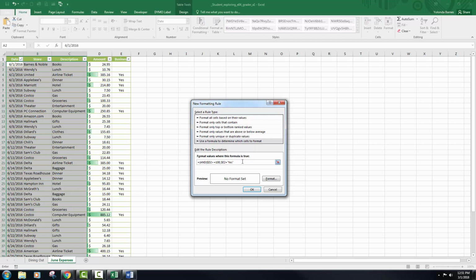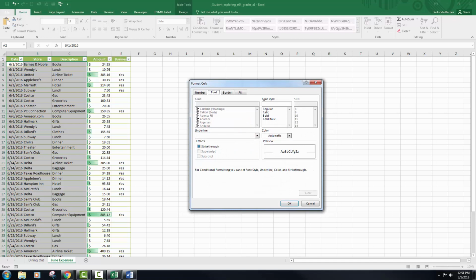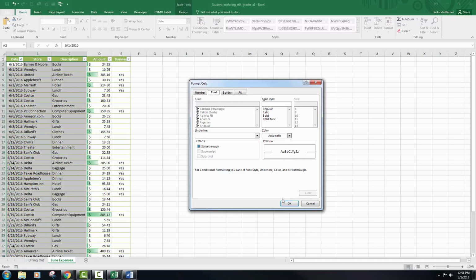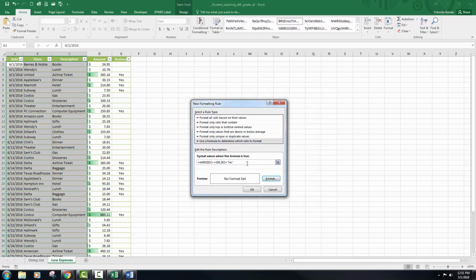Now here's a little bit trickier part. Now we're going to do some formatting. So you're going to go into... Whoops, and before I forget, let me go back. I forgot to do my close paren. And so you do want to do that.